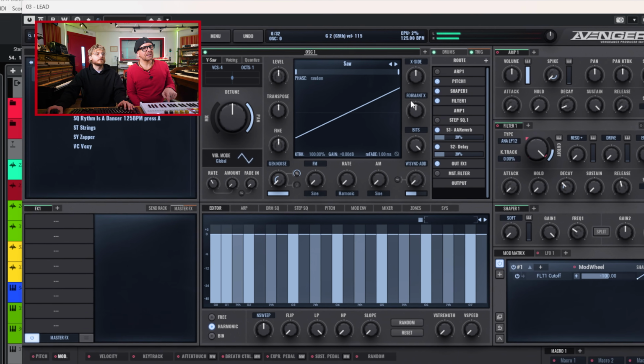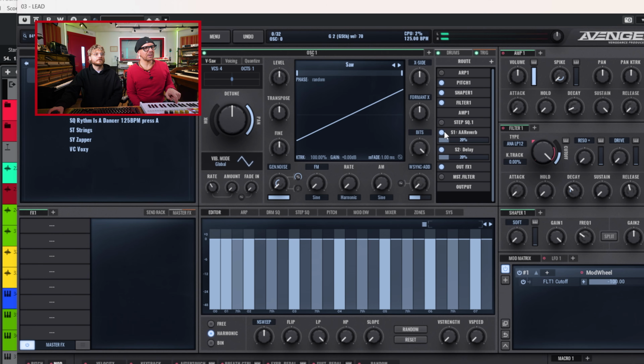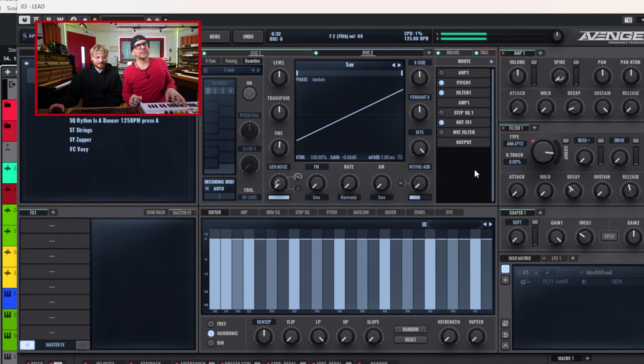Oh, nice. Oh, wow, beautiful. Slightly detuned. Slightly, that's too much maybe. Can we please remove the velocity to the amp? Oh, that's it. Maybe let's turn it down a bit.